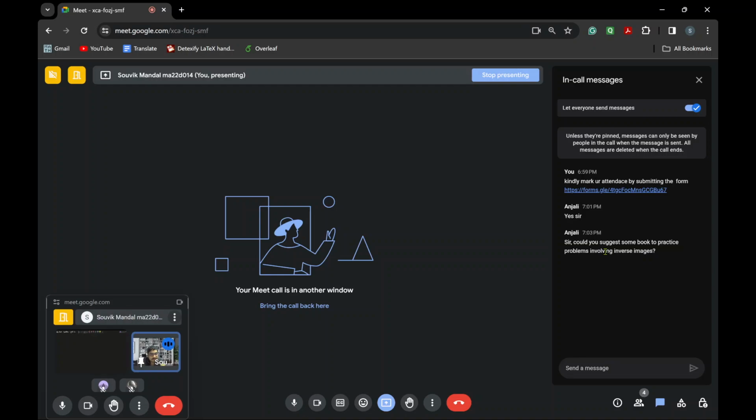Anjali, can you tell me what it means by inverse image? I know inverse image means f inverse of a set in Y. But for practice problems involving inverse image, what does it mean? I can't get you properly. Whatever problem you want, you can write it also, because I'm looking at the chat now.